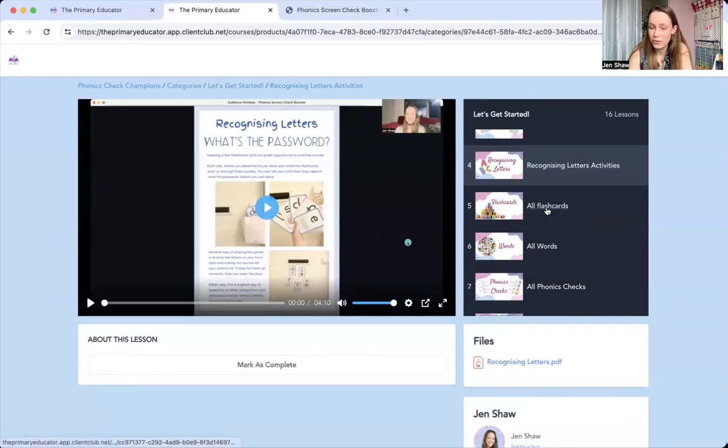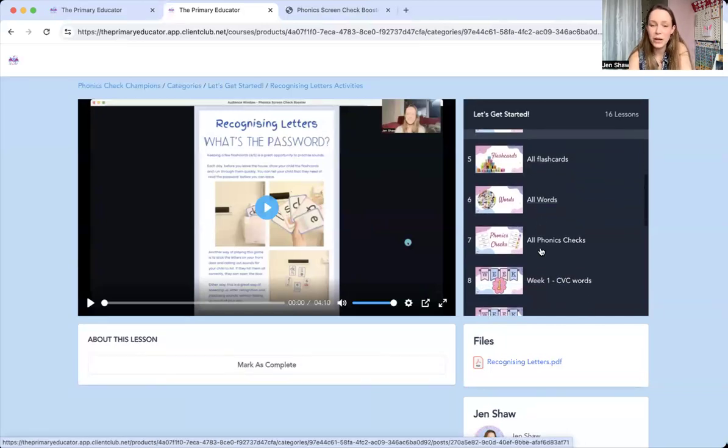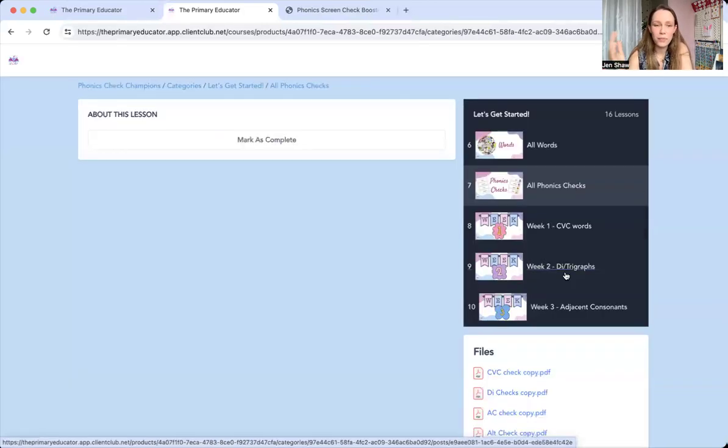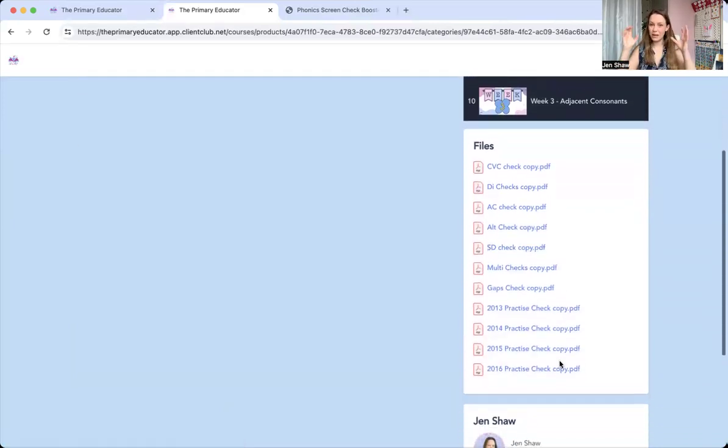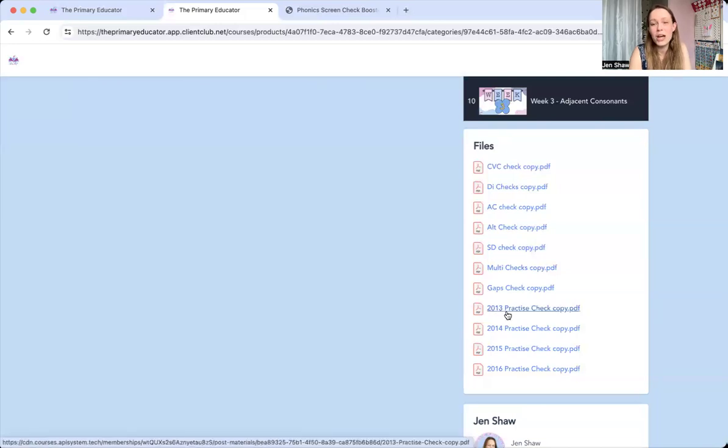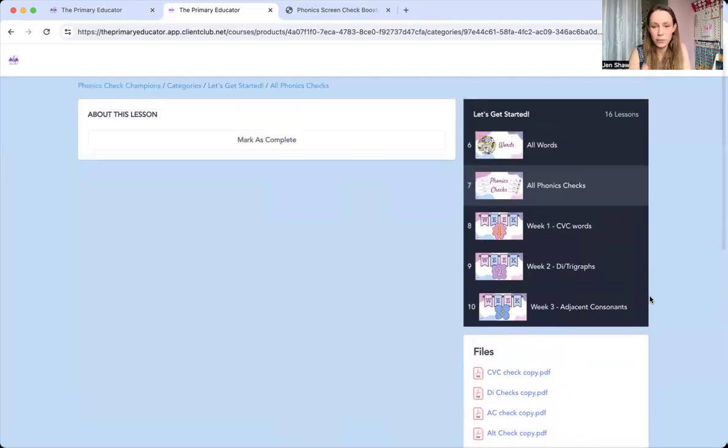Then we have all the flashcards from the 8 weeks, all of the words from the 8 weeks, and all of the phonics checks from the 8 weeks. Each one is just a sort of bank of everything, so that if you are saying, oh, actually, I want to do more on this topic in particular, you can just go through and find all of that straight away. So we've got the mini ones that I've created myself here, and then we've got the full length ones that are actually taken from old government assessments themselves. So this was the first ever phonics screen check, which is the one we're using as baseline. And then there are several others there for you to use over time to build up your child's confidence and get them used to seeing the phonics screen check, practicing the phonics screen check over time.